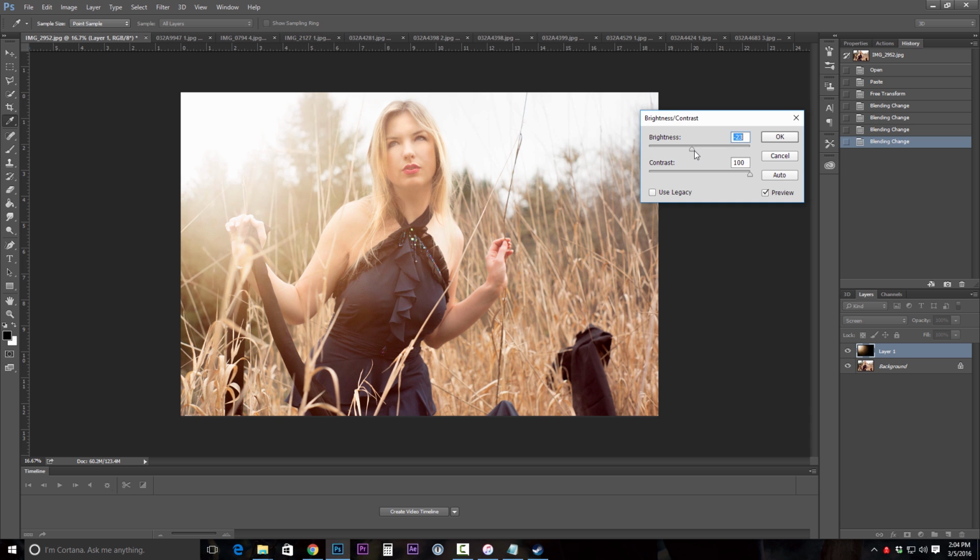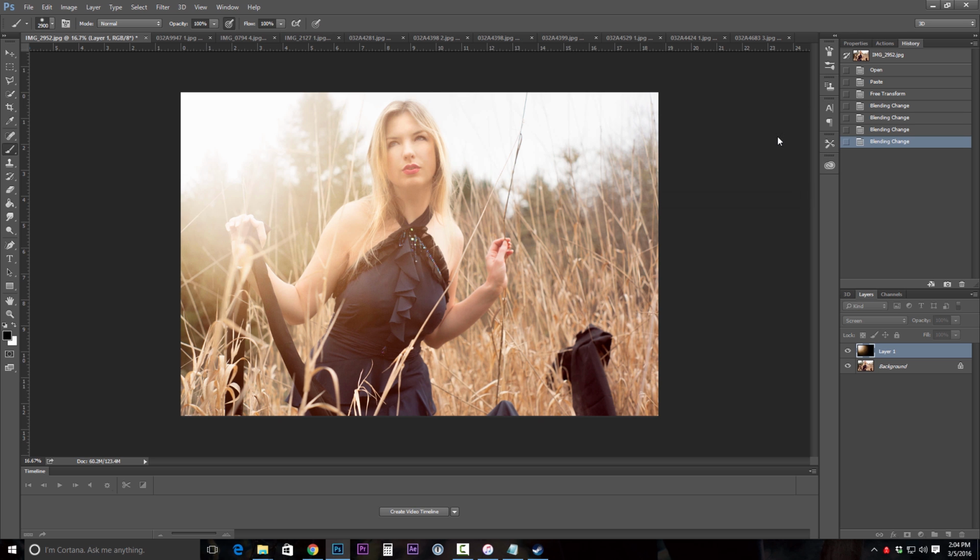I kind of like the way that looks, actually, even though it's pretty extreme. And if I really want to now, I could reduce the brightness a little bit, and that also hones in how much space that bright flare is taking up in this image now. So let's go ahead and click OK. So we have adjusted our layer and its color ranges, and that has greatly reduced the effect we're getting right here. Now the next thing we could do is click on our layer mask while this is selected, that little button right there, and that creates a layer mask for us.